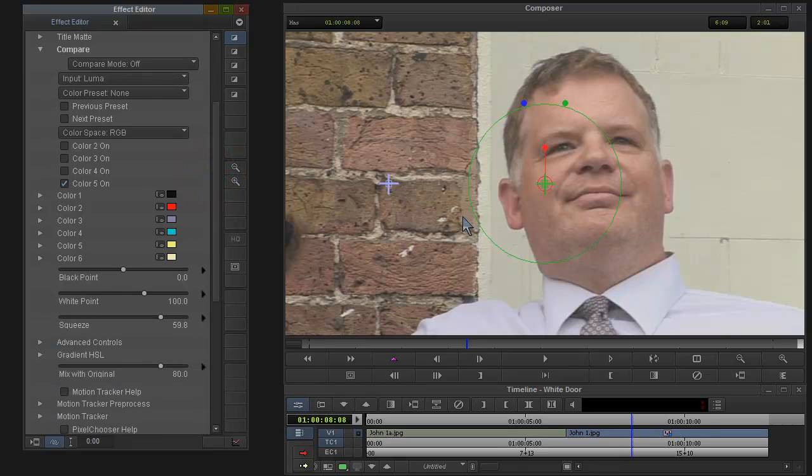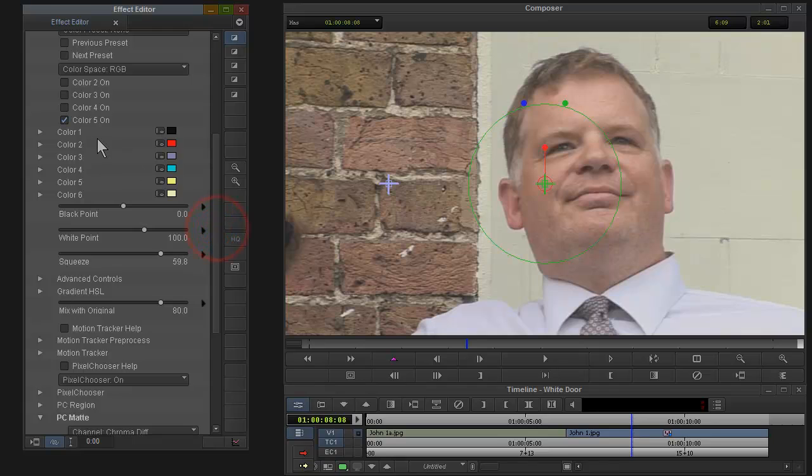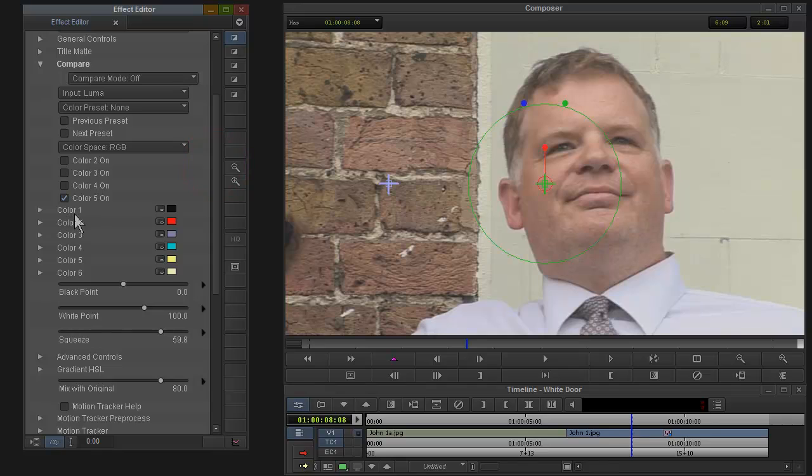I did two of them, and this one is the one I like better. So here are the actual Colorize controls. This allows you to define a gradient. It'll map that gradient across your image. In this case, color 1 and color 6 are always enabled. And color 1 is black. Color 6 I made sort of an off-white, pale yellow. And then color 5 I enabled and made a more saturated yellow.